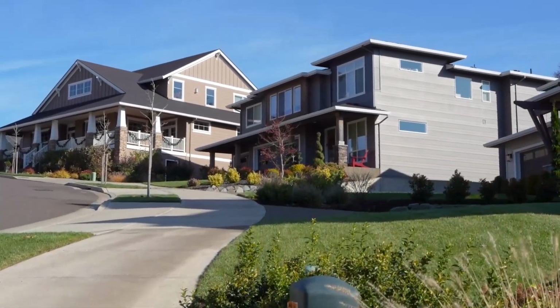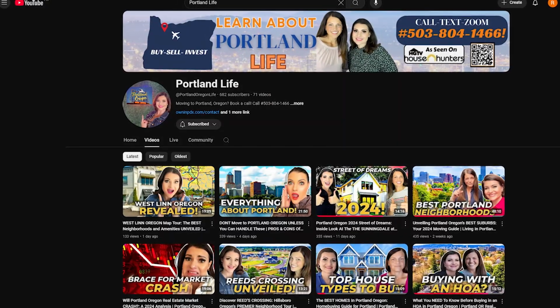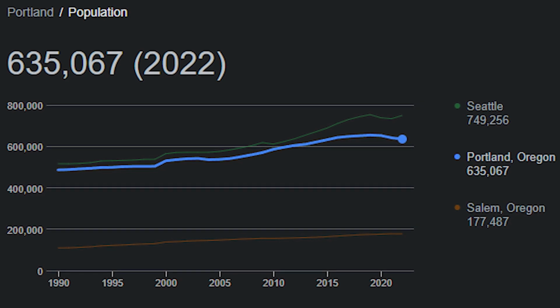All in all, Portland is a safe investment. We've seen growth over the years. We have seen people move out of Portland, but we've seen people continuously move into Portland for various reasons, which we've covered in other videos. And it is a reason why you should feel safe investing in Portland long term, because economists have come in and given us a lot of information over the years about how Portland is going to be continuously booming. Population growth is not going backwards, and we have a UGB that is there to hopefully help us grow into that. Maybe not fast enough, but it's certainly helping us from booming all over the place like other cities in the country where they just build and build and build and grow at whatever pace without there being any restrictions.